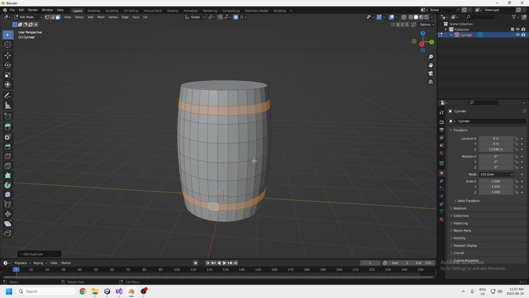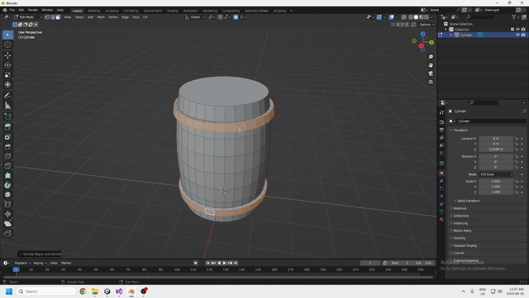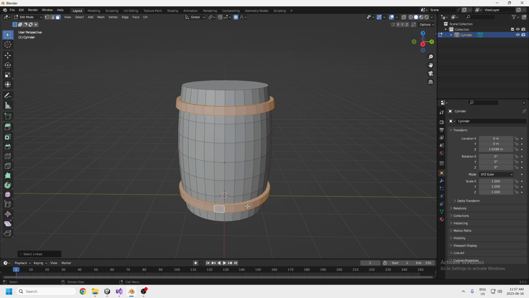Then you can press Alt and E, extrude face along normals. You can pull your mouse up a little bit to make the ring loop however big you want it. Then press L on your keyboard while hovering over this so you can select the entire thing, and do this with the bottom one as well. Then press P on your keyboard and then press selection, and this will separate this into a separate object. With this one selected, just change this to metal rings. And then if you click this little eye on the right, you can hide this.